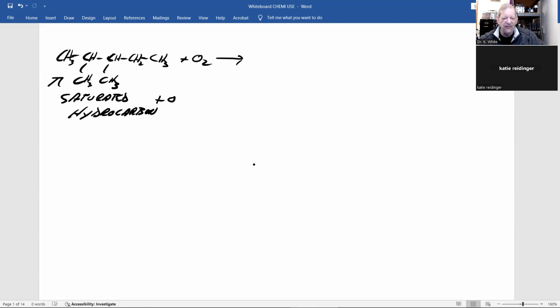And we're reacting with O2, and you should have memorized saturated hydrocarbon plus O2, and you should memorize gives carbon dioxide, CO2 plus water. Therefore, the answer here will be CO2 plus water. And you should be able to do that. You do not have to balance this. Just give the structures identity of the products.